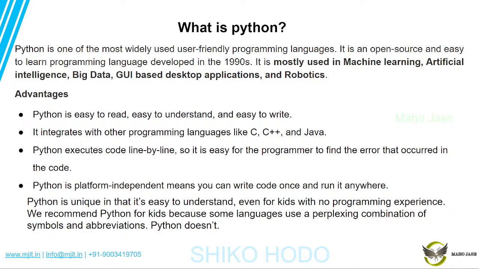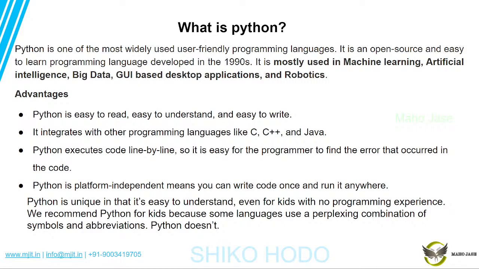So we recommend Python for kids, because some languages use a perplexing combination of symbols and abbreviations. Most languages use things that kids won't be able to understand. That is not the case with Python.